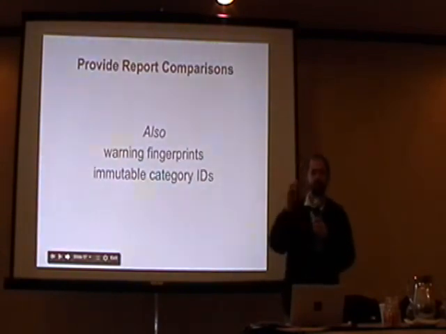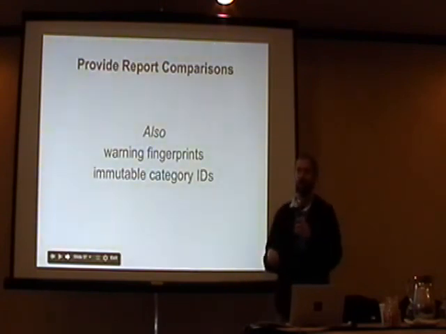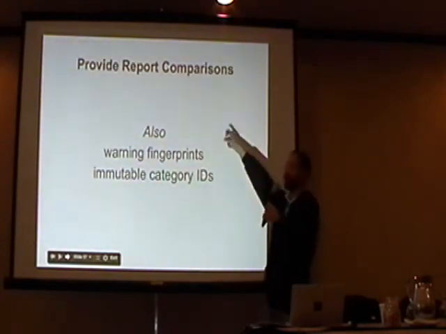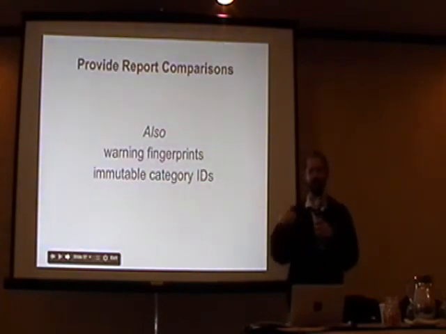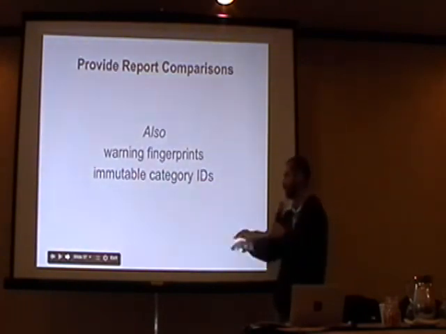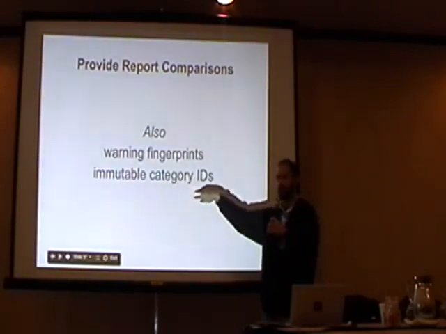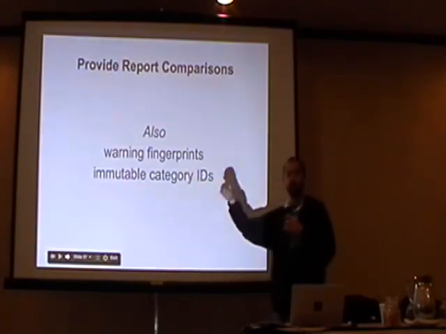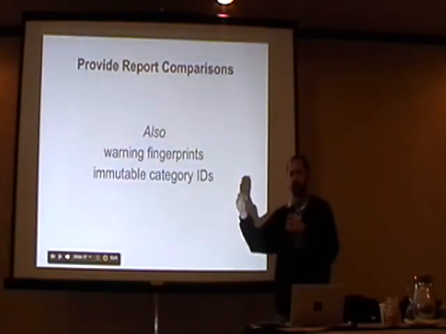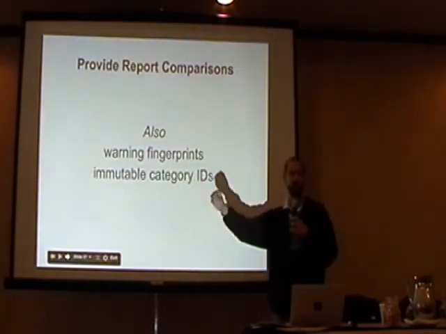Brakeman used to have categories that were strings, and it was like SQL injection, right? Well, what if one day I was like, I don't want the I in injection to be capitalized anymore. I want it to be lowercase. And now you're using my report comparison, and now it tells you it's a different warning because I changed the capitalization of the letter. That's a bad idea. So a good idea is to use IDs that describe the vulnerability and use integers. That's what I did. And they never change. So if you get a warning and it's got this ID attached to it, you know where it came from and what it means.